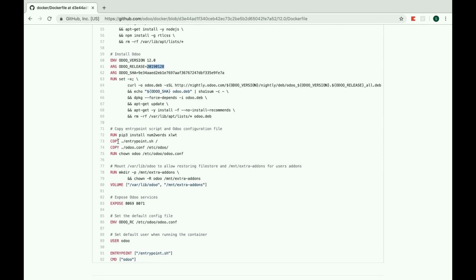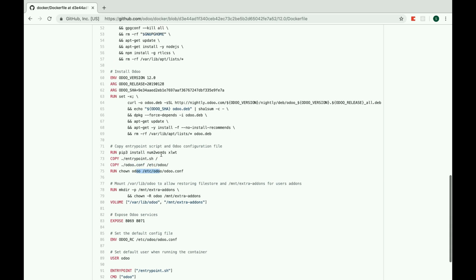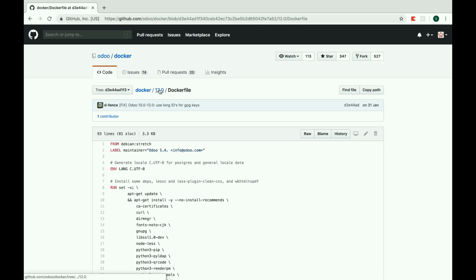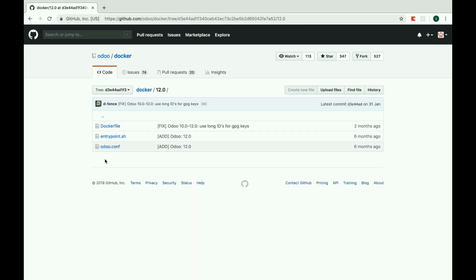Then, if you see this copy command, it's actually copying this file from the host machine to this location of the container. While we run Docker build to create the image, we should have this file in the same directory. Same for the Odoo conf file. Then they're changing owner. So if you go to the parent directory, you'll see there are two other files as well.